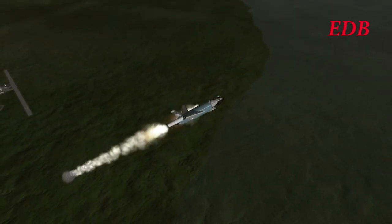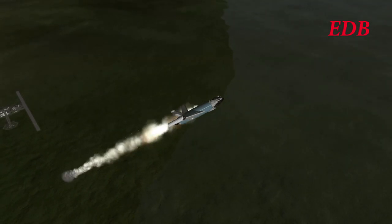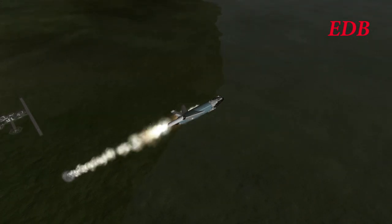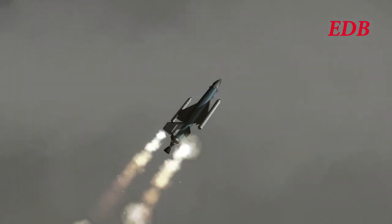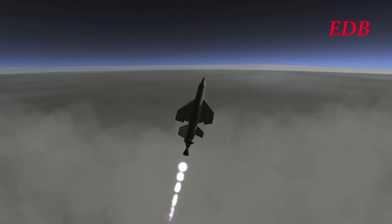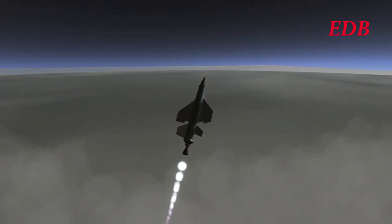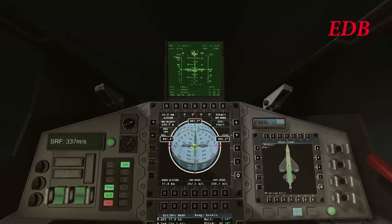Total delta-V for this vehicle is 6,475 m/s, certainly short of orbit, and for the most part it is similar in profile to the DB-8. The goal here is to go as quickly as possible and test re-entry heating and attitude control. Booster separation caused the loss of control surfaces, which would hinder attitude control. Despite this, Kermal Kerman decided to proceed with the RL-10 test and aim to be the fastest Kerbal in an aircraft ever, though this was inadvisable because he would not have pitch control to protect himself from re-entry heating.